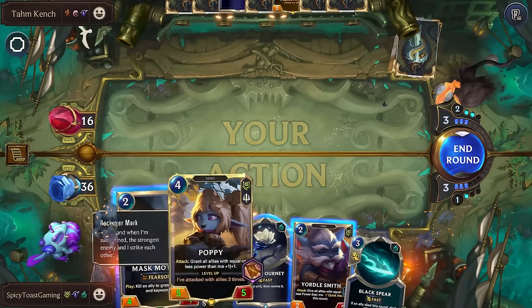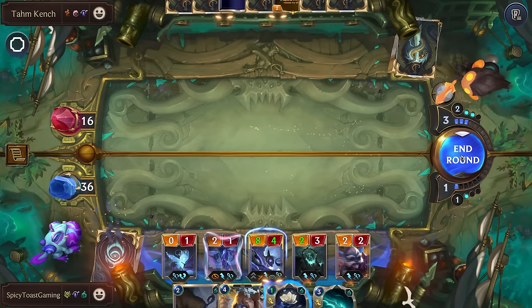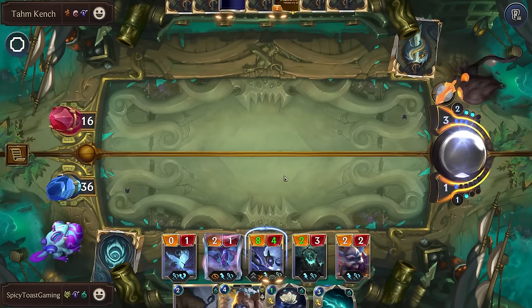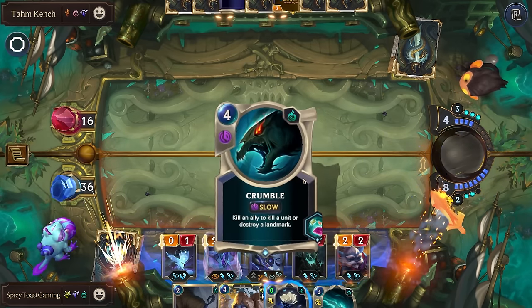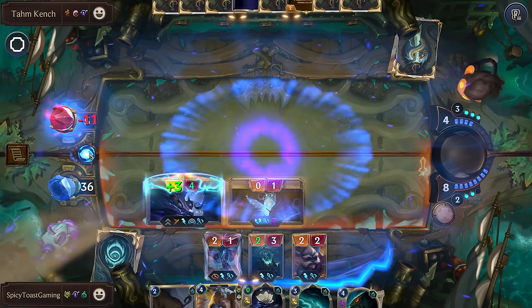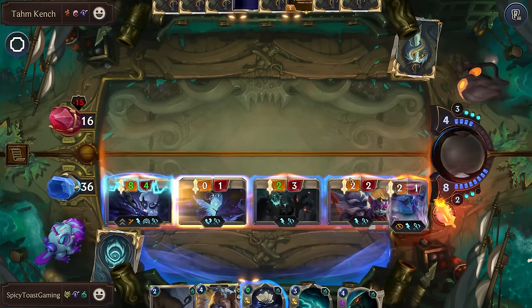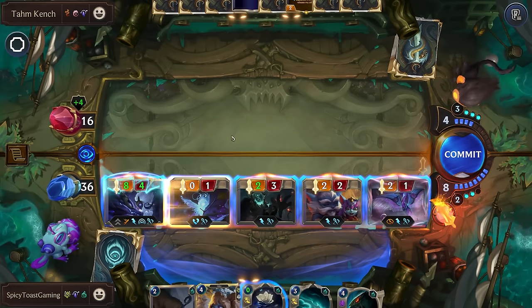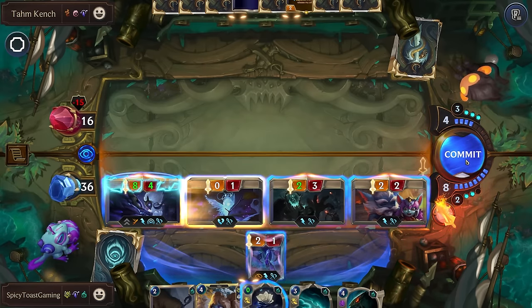Getting so much mana. All right, so this should just be a solid amount of damage. I mean, I guess we could just attack. Oh, they do have that extra health bar. We'll just attack like this. That's all right.